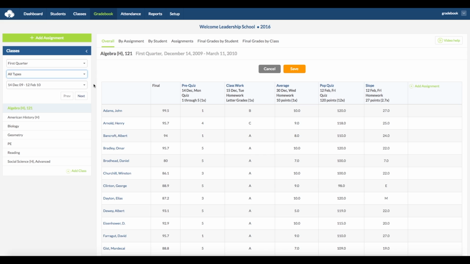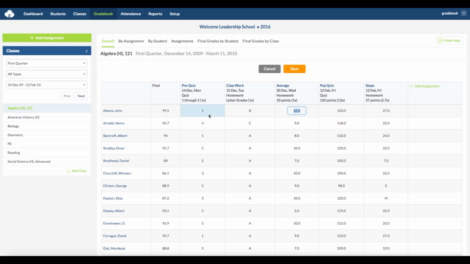In the overall view, which is also the grid view, you can see all of the students on the left-hand side for that class. The final column is the automatically calculated final grade. You can see here the different assignments, tests, and quizzes. You can enter or change the grades by clicking on the grade window. If it is a predetermined grade scale, the pull-down window will allow you to select the possible grade. When you select the grade, click Save at the top. It'll automatically recalculate the grade.